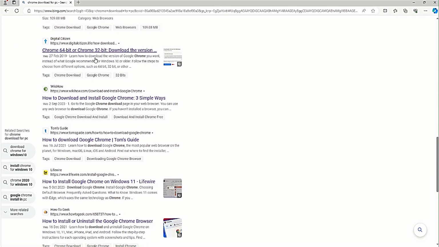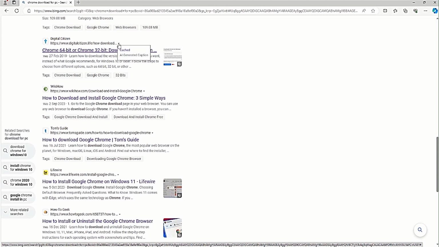Let me show you one thing. You can see that this place also gives you Google Chrome to download, but this is not a website of Google. That's what we mean by a trusted source. Maybe the software from these people contains malware, and this malware can affect your computer.